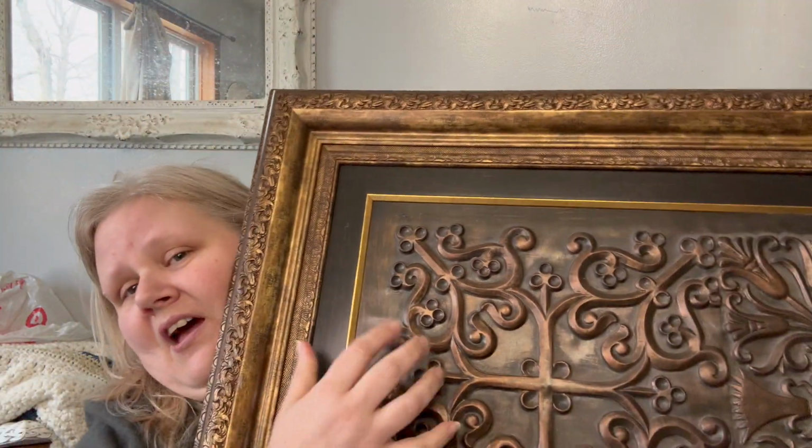Anyways, the frame, as you can see, is amazing, as well as the art part. And in my head, I have that being painted and distressed back so that it pops all that detail. I'm thinking white or a cream. Not sure yet, but one of those two. And again, this is a smaller haul than normal, but I need to get it off of my workspace because I want to do some creating and I can't do that with all of this right here.